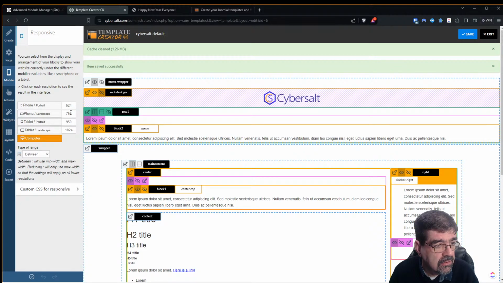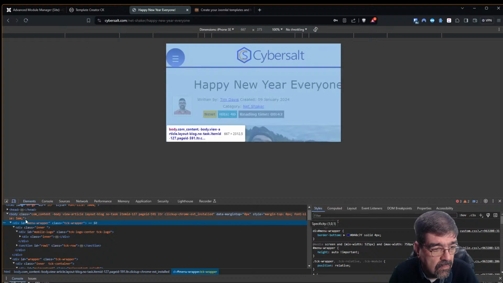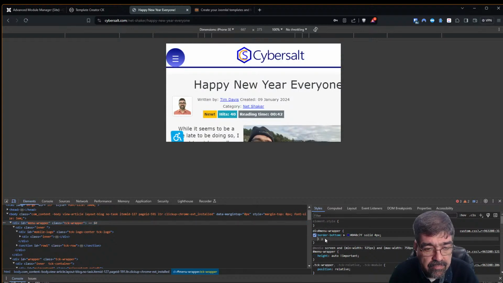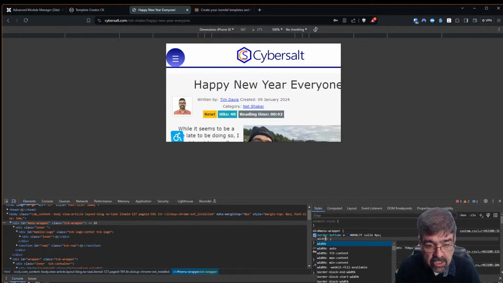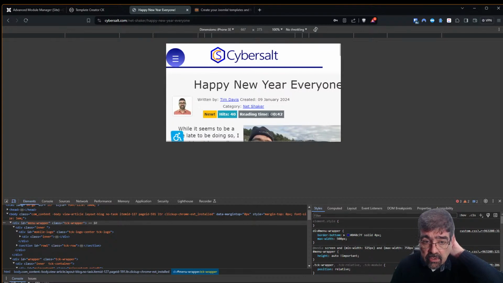Minimum 528, 758. Okay, between 524 and 758, use this range. And if I change the width of the menu wrapper, let's go max width 500 pixels. No.